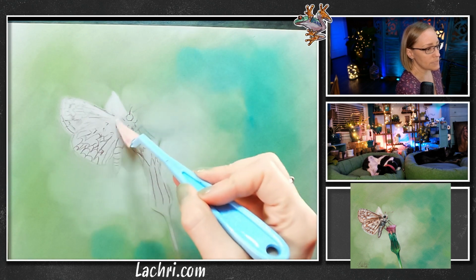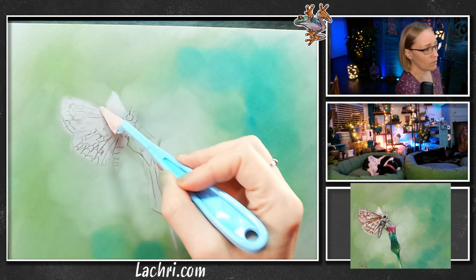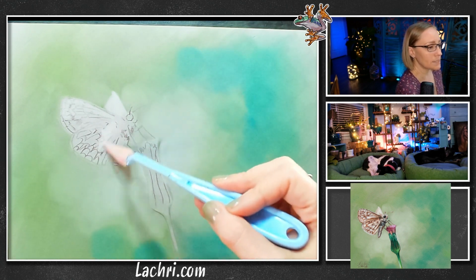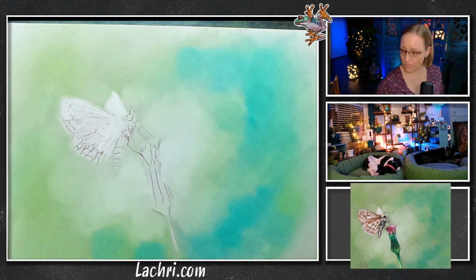And I drew this out with a Polychromos, a burgundy brown color is what I drew this on with.